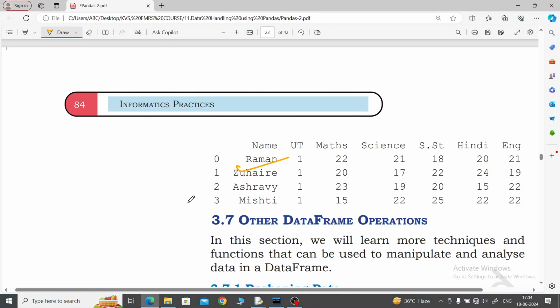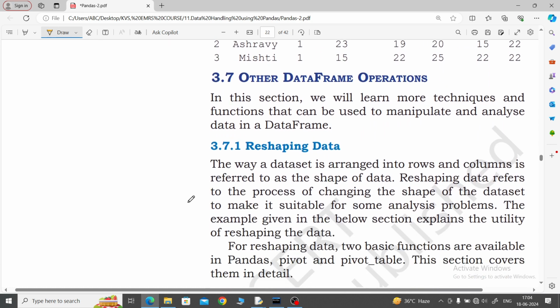Now we will go to the next topic, other data frame operations. Reshaping data. Whenever we use reshape, it means our actual data frame we will change and rearrange. For reshaping data, we will use two functions.